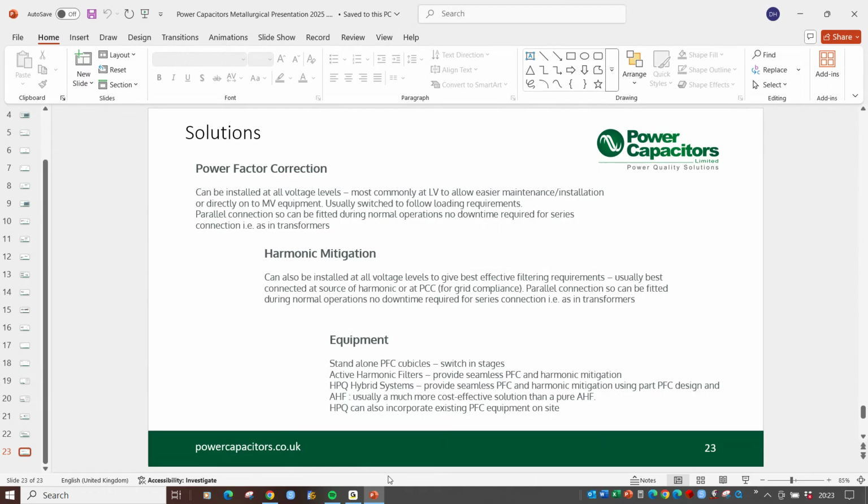With the LEDs, they've also got the disadvantage of a leading power factor. They've got the harmonics and the leading power factor. As soon as you get to a certain amount of LEDs, people are finding that there's so much harmonics on there that you can't switch on the next LED. The driver just won't accept that. But a transformer wouldn't help you there. You have to get rid of those harmonics somehow. So that's where the filtering comes in, whether it's passive or active. What I didn't want to do is come and give you a hard sell on the active filters. I just wanted to give you a general idea of what was going on.